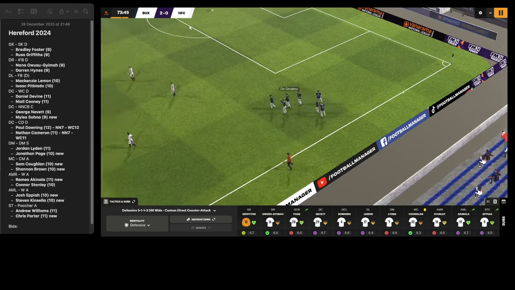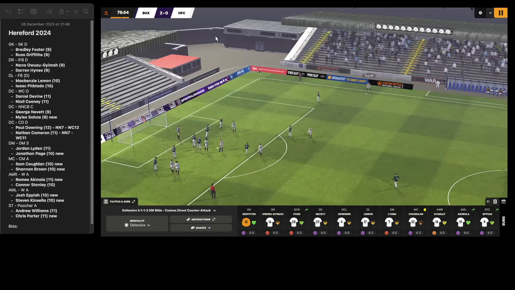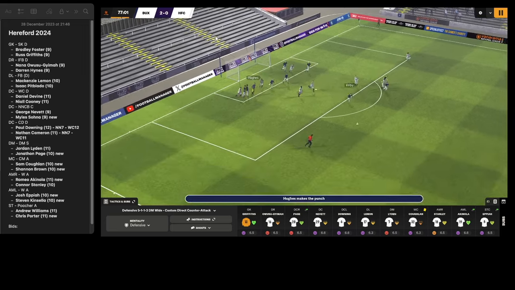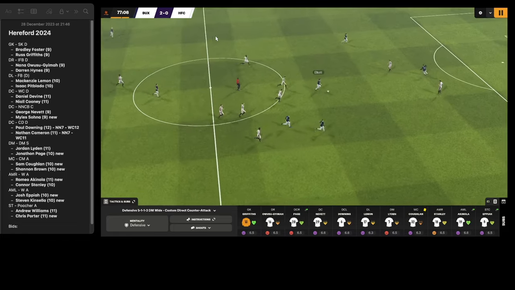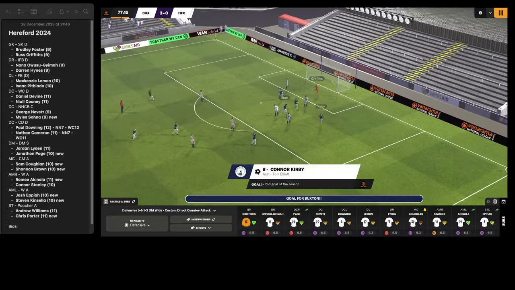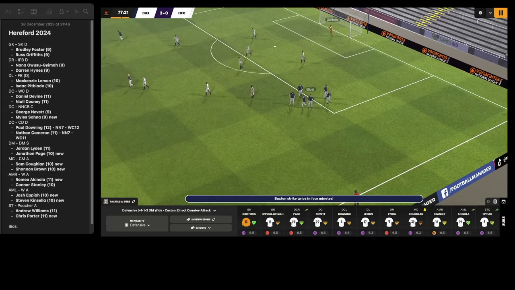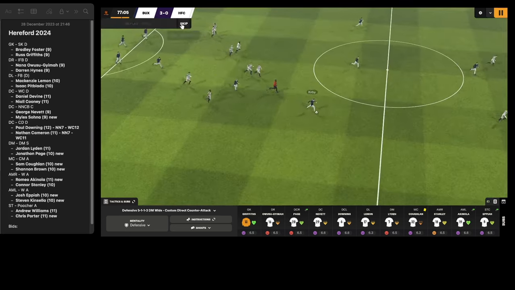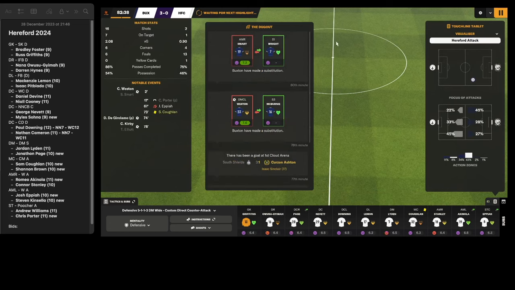Not playing particularly well in this match. I do like that the animations are better in this game. The movements of the players are a lot better, a lot more realistic than before. Like the way they run for the ball, and there's actually a sense of urgency in the way they run, and so on.